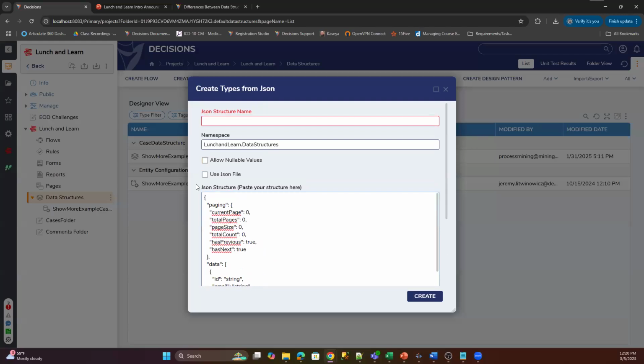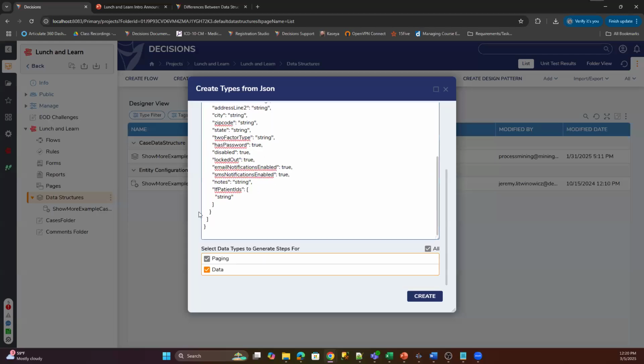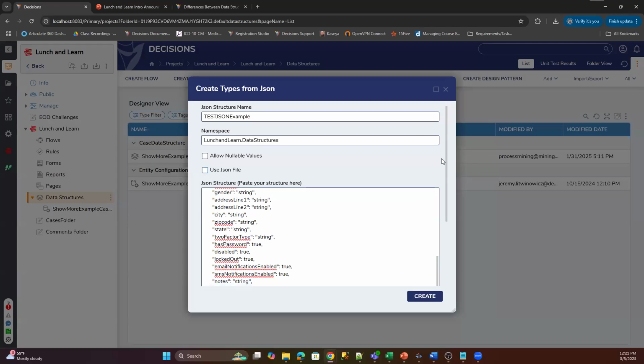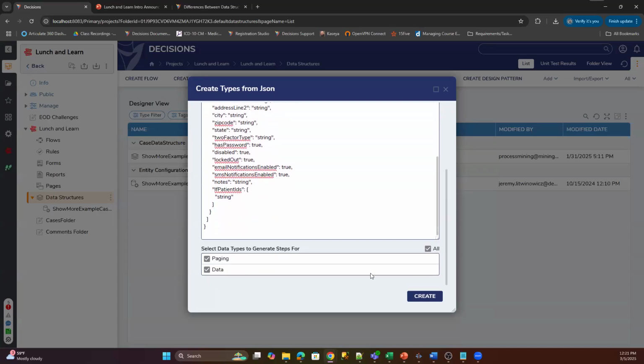It's just going to be a flow structure, so it won't create one of the more detailed database structures where it's saving to the database or anything. If you want one of those, you'd have to create those separate from this. But what this does is it'll actually just create, let me add a name real quick, that in your data structures or wherever you save it, with all of those details underneath it.